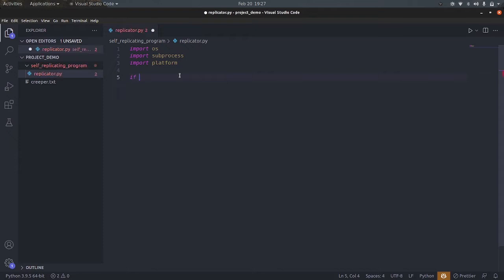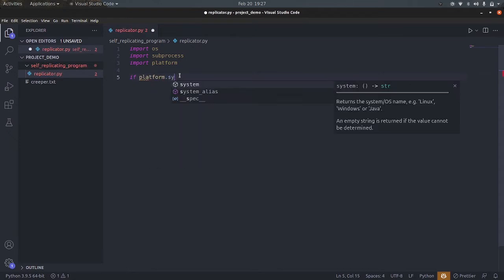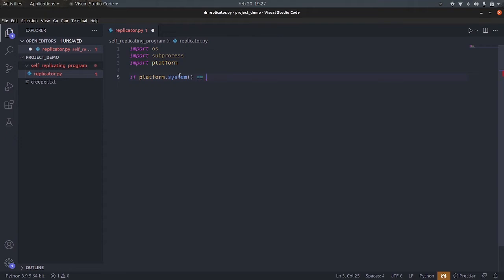So if platform.system is Windows, then we will say os.startfile of that particular file name, which is creeper.txt.